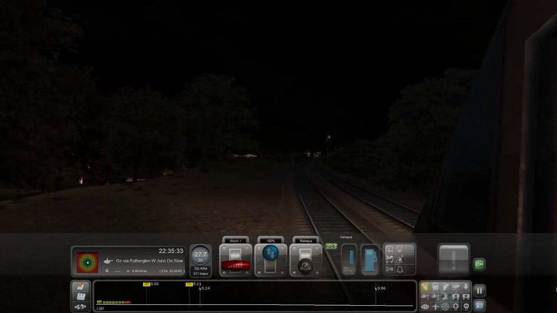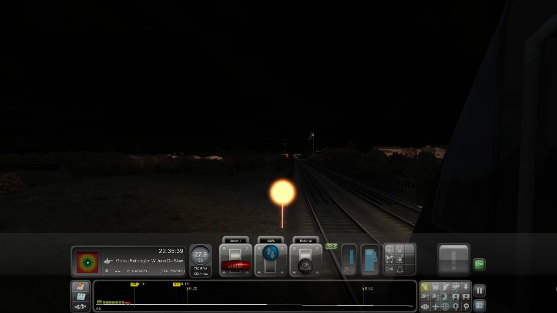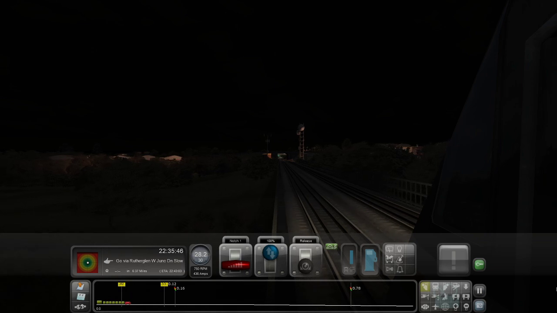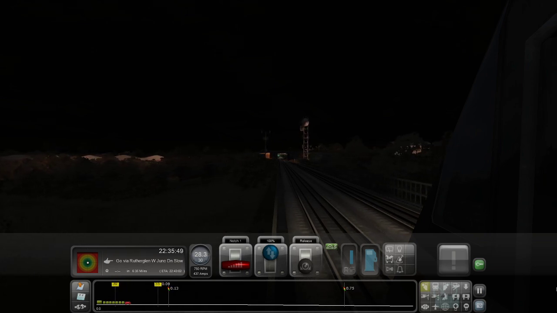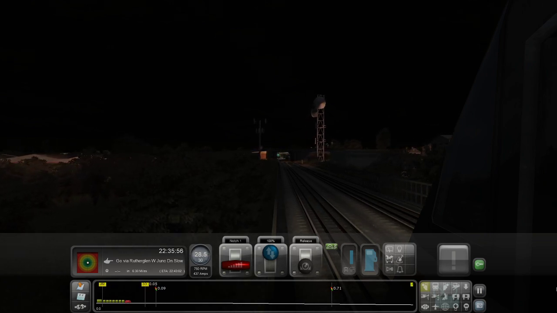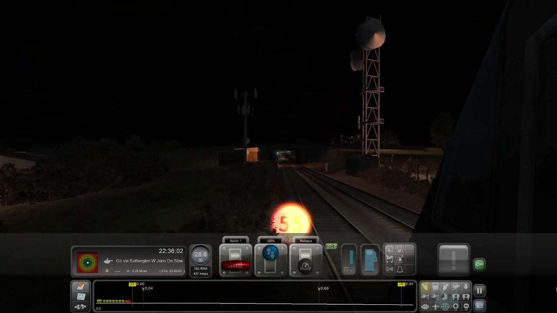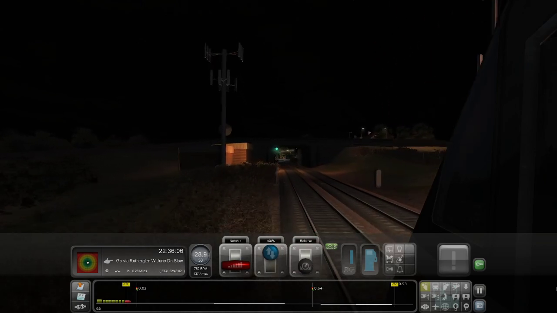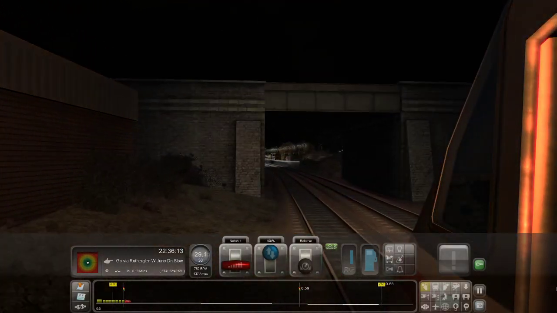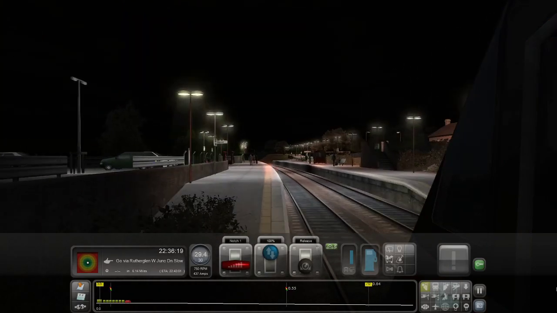Give it notch 1, so we've got just a wee bit of traction going off. The speed limits along this section of the line are just absolutely ridiculous. They really are. Here we might actually be able to rock up some speed going on here. Now that was cool.